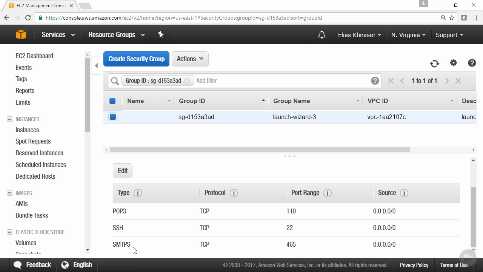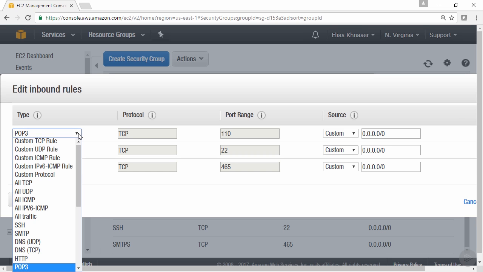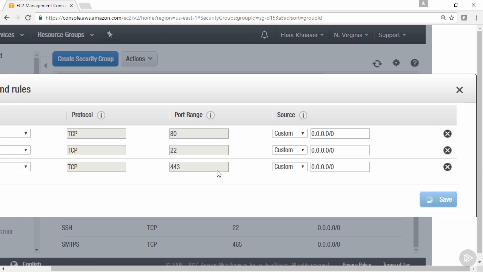So I have the wrong inbound rules. So the traffic isn't going to flow, well, because I haven't allowed it to flow. So let's go ahead and fix this. If I click on edit, let's now select the right one, which is HTTP. And for the second one, let's select HTTPS. I'm going to scroll to the right here. Let's save this.